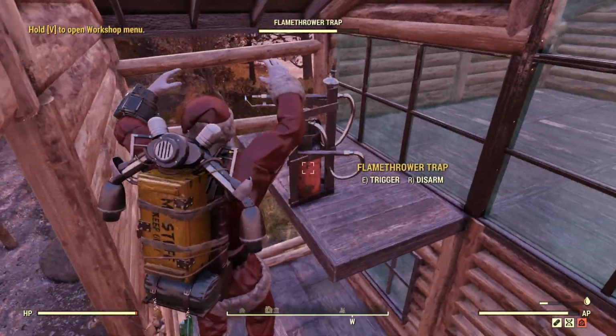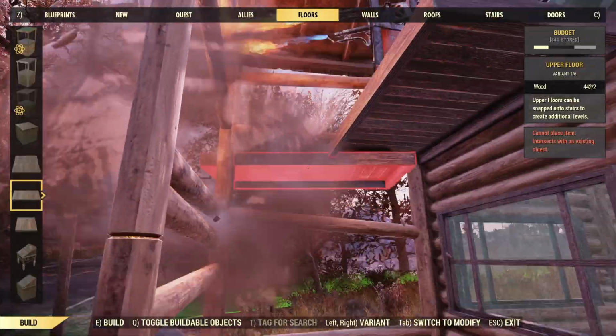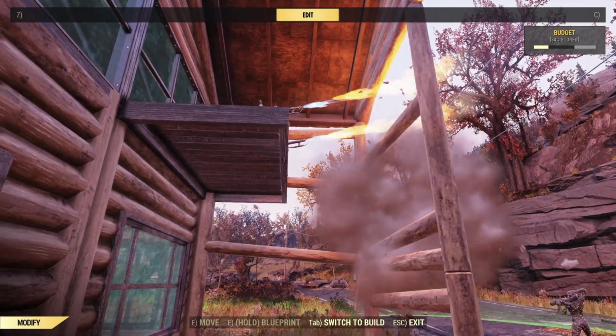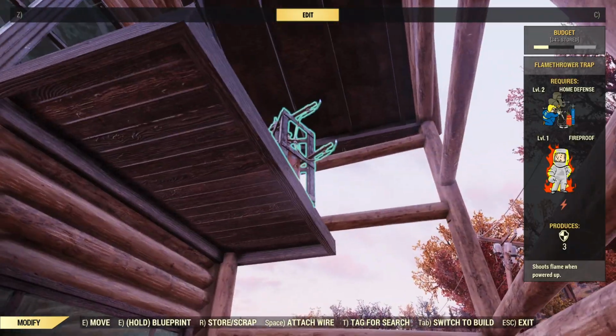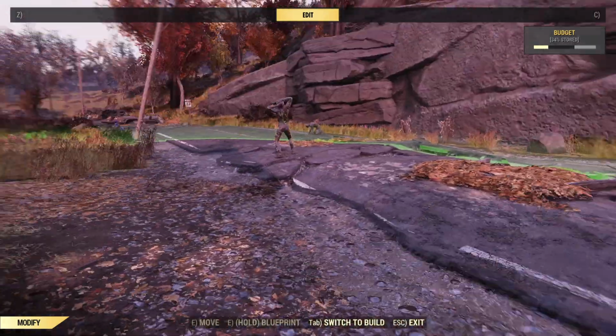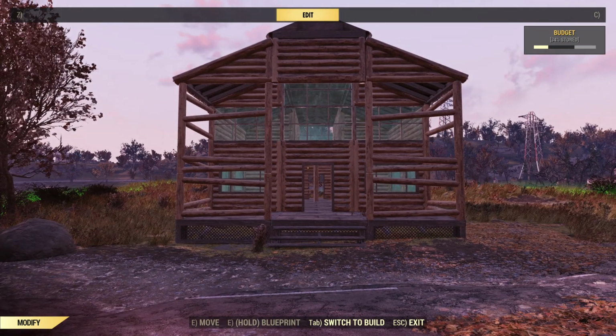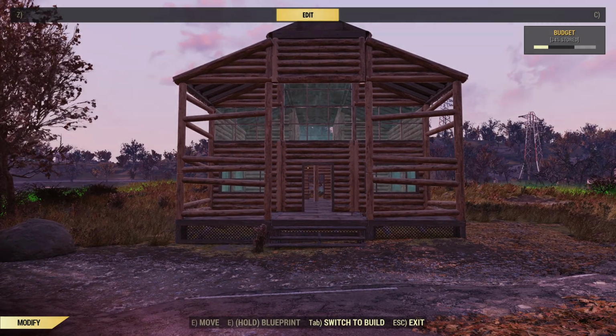But until I get that figured out, let's put the flamethrower trap back into place. If you're quick enough with it, you don't even have to repair the flamethrower trap. You can do at least 2 at a time. Speeds things along a bit. You see we have a frame in place there. It makes a slightly different looking front aspect. But, tour time.